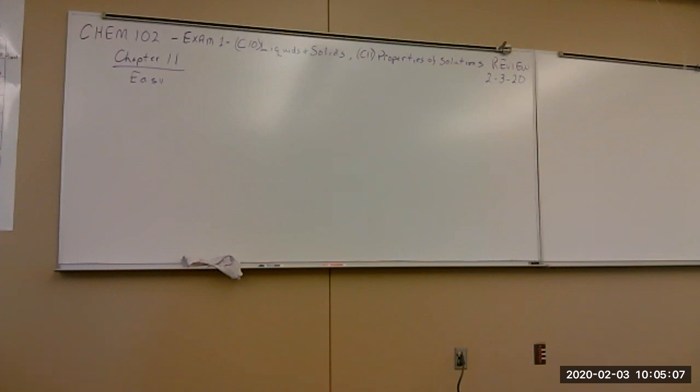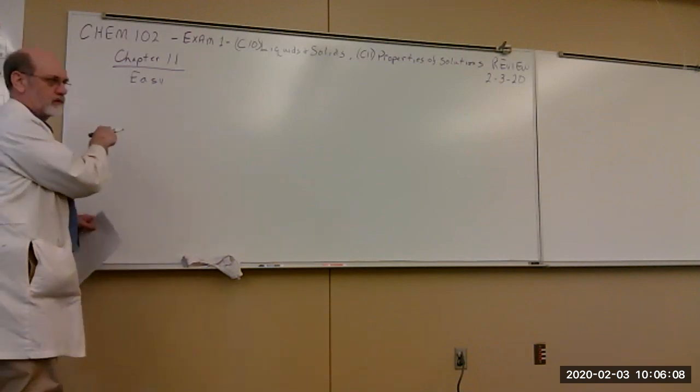Anything in the moderates? Let's see, let me check something. I'm sure the formula is there. Osmotic pressure, where is it? I don't see it. There's Bragg, body center cube, mole fraction. I don't see osmotic pressure in there. Okay, well, if you need it during the test, actually remind me and I'll put it on the board before the test starts.